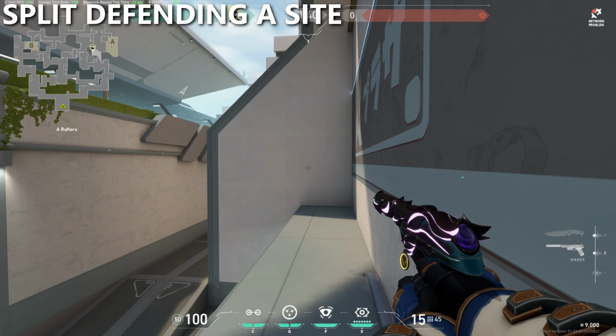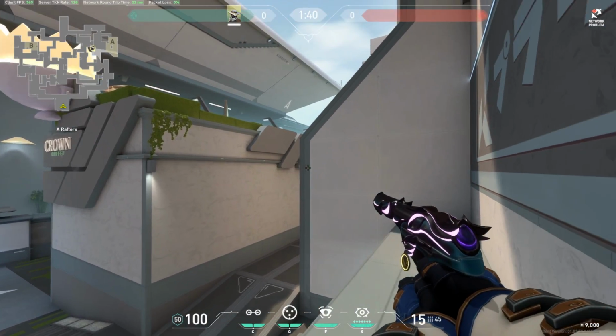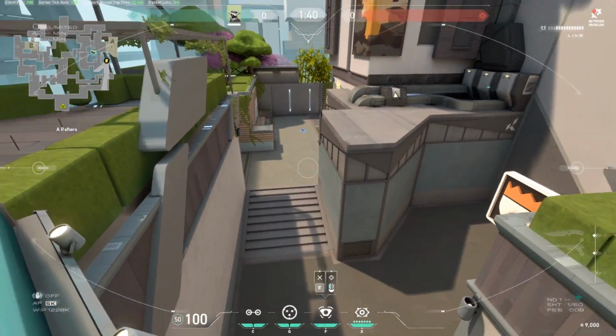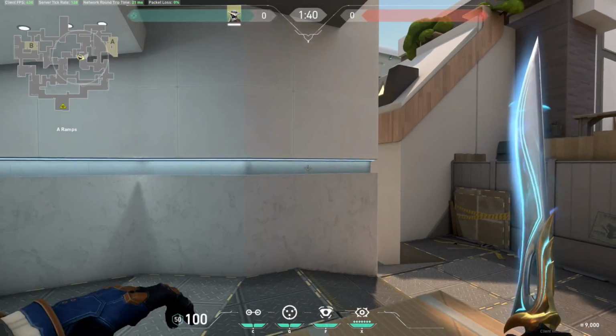So now for defending A site, and the first camera is really useful for getting early information, and all you want to do is just jump and place your camera on this billboard, and you can peek right into the attacker's spawn. Another great camera spot for early info is from on top of these boxes.